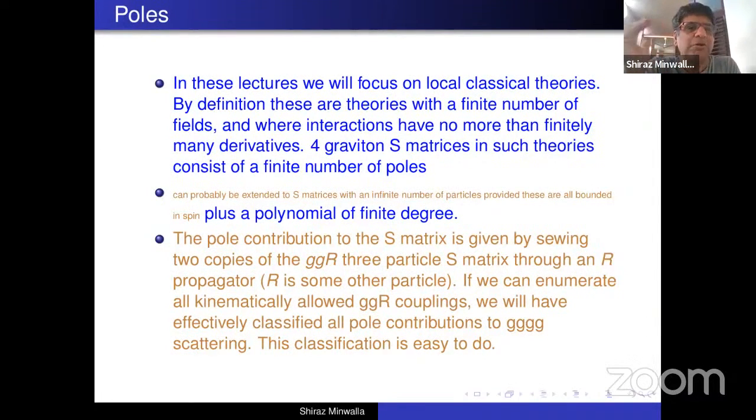Let's first start with the poles. You might have thought that the poles were the harder thing because they were singular, but actually the poles are the easier thing. Why? How do you get a pole? You get a pole because two gravitons come and scatter, then they go into another particle, and that particle becomes two other gravitons. So from this way of thinking, it's immediately clear that poles are classified by two things: A, the particles that two gravitons can scatter into, and B, the 3-point couplings of the two gravitons scattering into these particles.